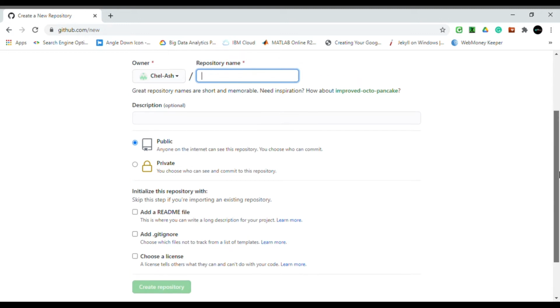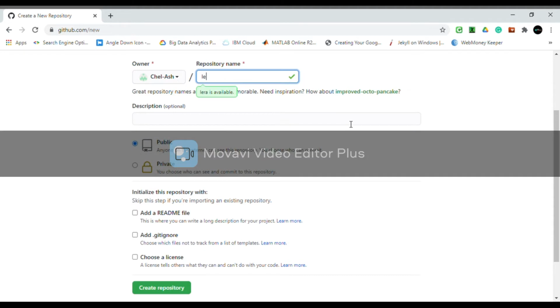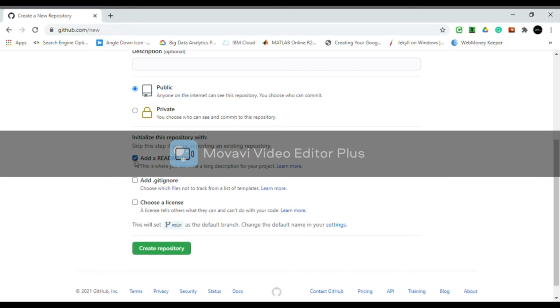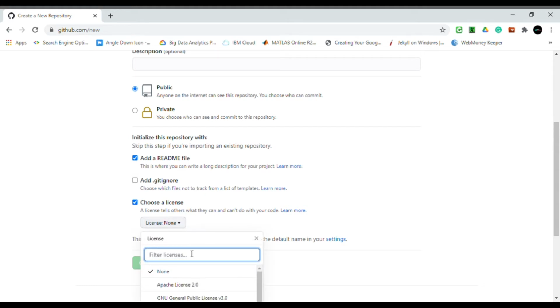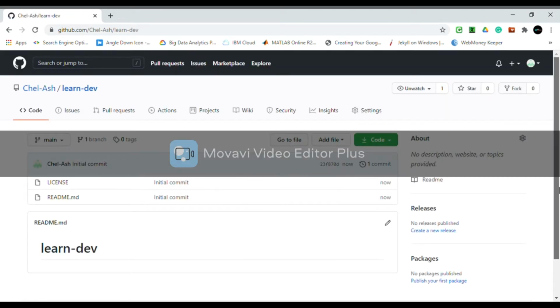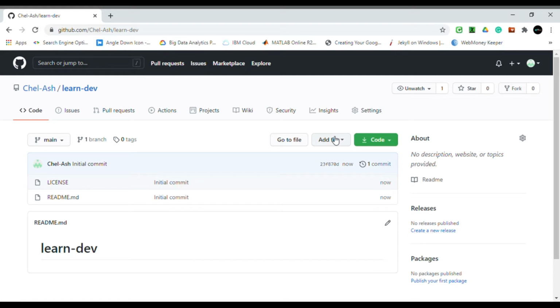For the repo today, we're gonna give it a simple name, like learn dev. That's cool, that's available. I just deleted one. We're gonna give it a readme and a license, though not quite needed, just to make it seem like a proper repo. We're gonna create that. I'm sure you know all this by now, but if you're looking at how to do it on Netlify, you're gonna see how to link it in a bit. What I'm going to do next is, so that when this is actually hosted, we can see the real content of the site. After all, it's content we want to host.